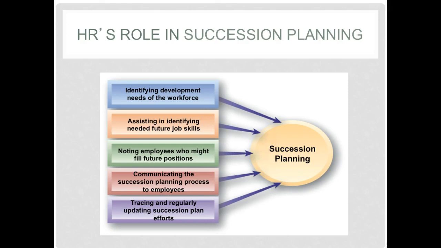We want to note the employees who might fill future positions. We need to know who's available, who wants to move up, who is capable of moving up. We want to make sure that the succession planning process is communicated well to our employees, so that they're prepared for it. And we want to track and regularly update our succession plan efforts.